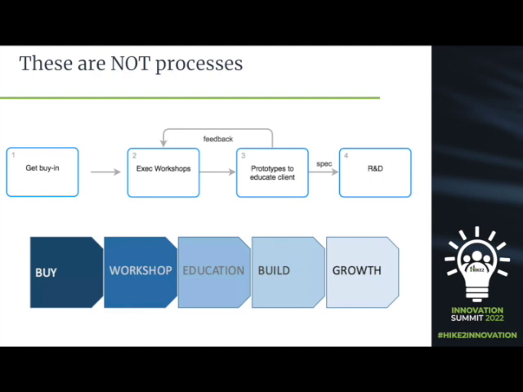The next thing is there are no lines. So when does buy-in finish? When does box 1 finish? I don't know. What's the output of that? When does exec workshop start? A senior guy at Toyota we used to work with said, the boxes don't matter, it's the handoffs. I know what I do, but I don't know how I hand it off to the next person if we're not explicit. So let's think about sales.